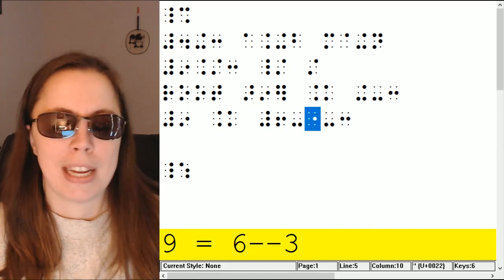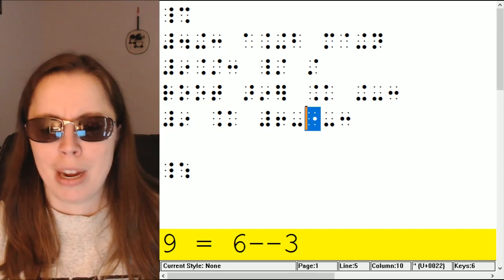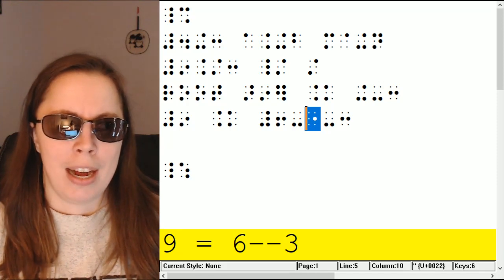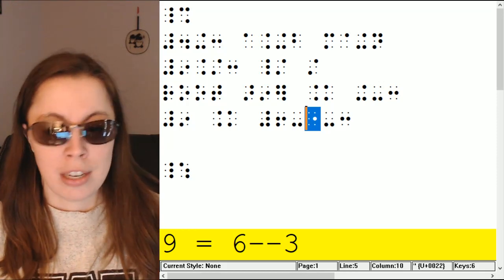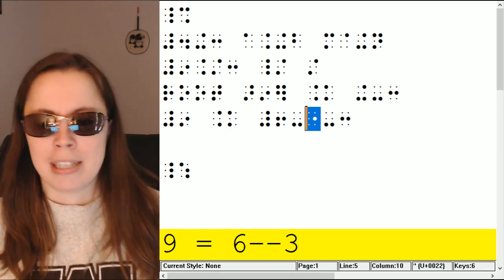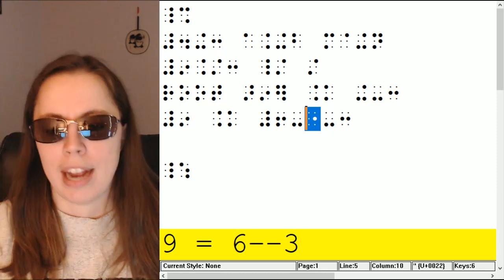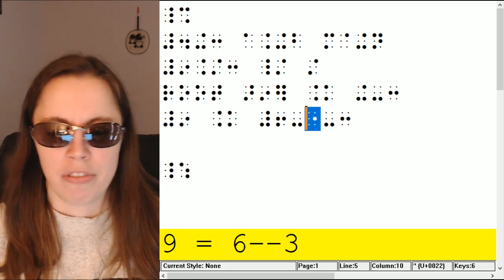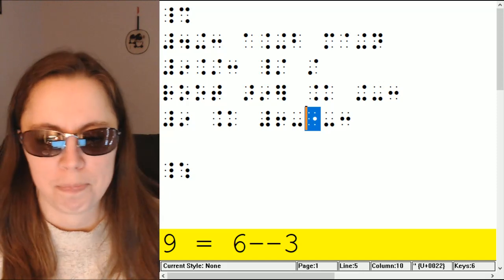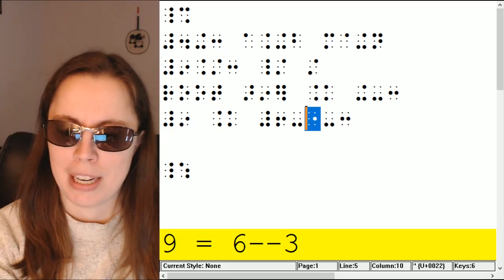This multi-purpose indicator, this .5, also is used to end superscripts and subscripts. It can be used in relation to where bar over other kind of modifiers start. So sometimes we call it a baseline indicator. Its technical name is the multi-purpose indicator. What's important is that it's a .5. You write it with your right hand. Keep it a .5. Don't flip it around. It's too important to flip it backwards. It means other things in other places. So don't make it a number 1. Leave it as .5. It's the multi-purpose indicator.